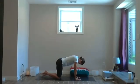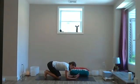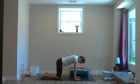And then let's just tap the tops of the feet to the floor. Bringing up the tops of the feet. Then kind of curl the toes under. Sit back a little bit. Lower the forearms down and just tap the palms of the hands on the floor. And then we'll rise up back to table, bring the tops of the feet to the earth.